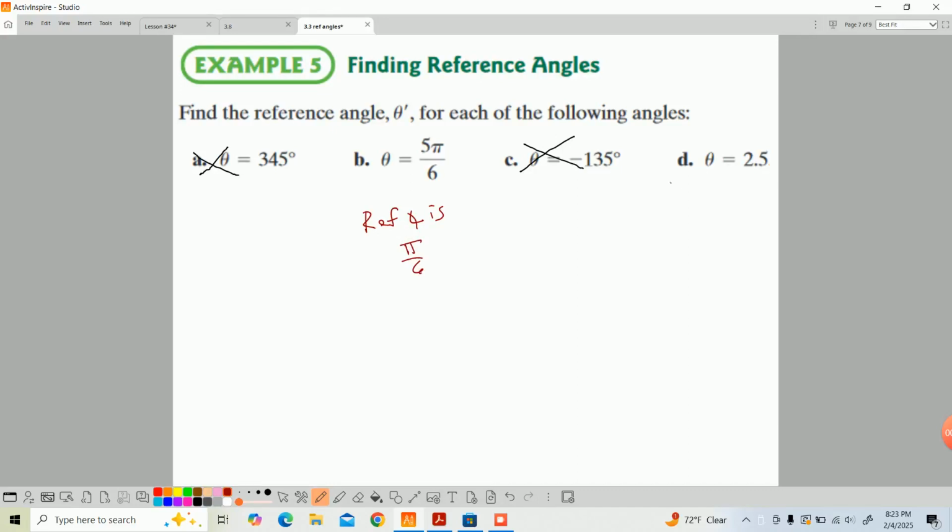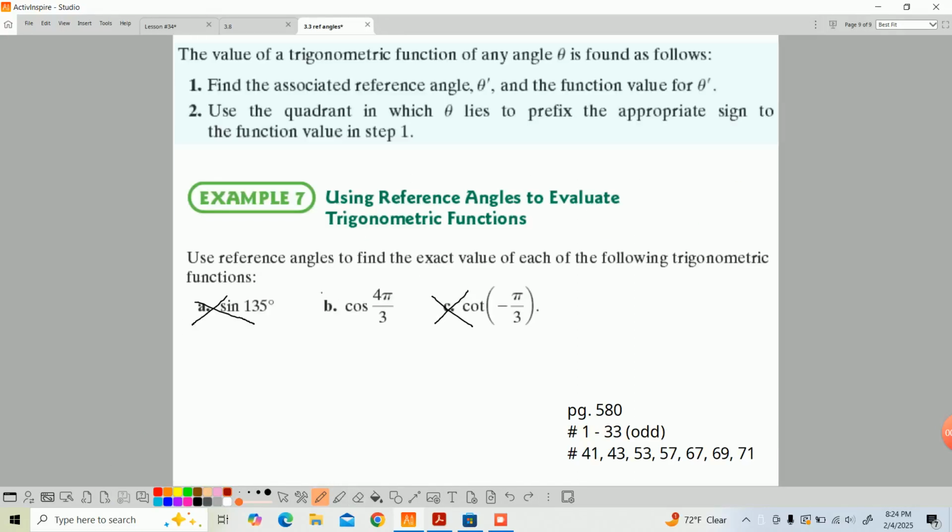And then 2.5. When you see 2.5 here, where is 2.5? So remember that this is 3.14 because that's pi. And this is pi over 2, right? But pi over 2 as a decimal is about 1.57. So if I had to figure out where was 2.5, I would say it's somewhere in this quadrant there, okay? Now the formula for a reference angle is that you would technically take pi and subtract 2.5. We're not going to see questions like that on the AP exam, so we can leave this question out, okay? But just so you guys understand, where does 2.5 fall? Somewhere between 1.57 and 3.14. Okay, so let's try to see if we can get to this question here.